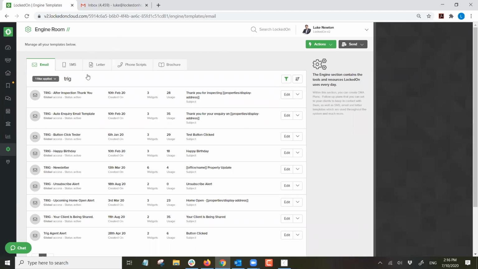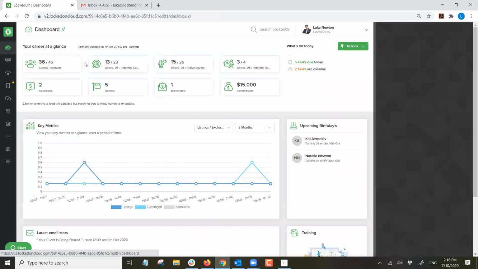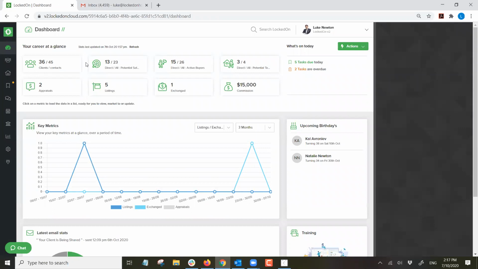But a lot of the stuff that we're showing you today is all set up, ready to go. So with that newsletter trigger, basically what you can say is either send this to my whole database or send this to my buyers. But on a weekly basis, any buyer in my account is getting a list of my open homes, is getting all my properties for sale, is getting any sales I've got and any available rentals. And that's every Wednesday at 10 a.m. That's really, really good buyer follow-up, something you never have to think of that will just keep sending.